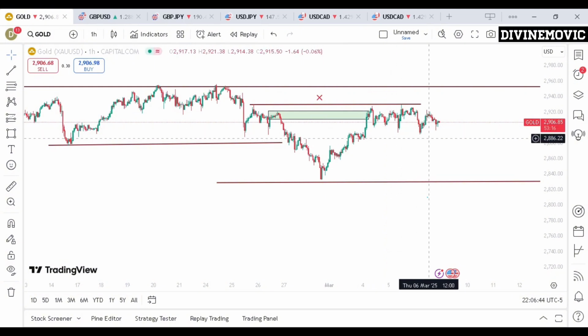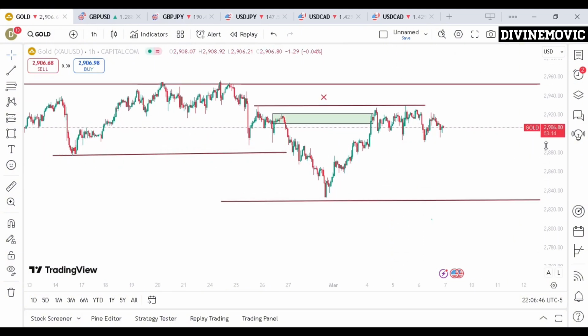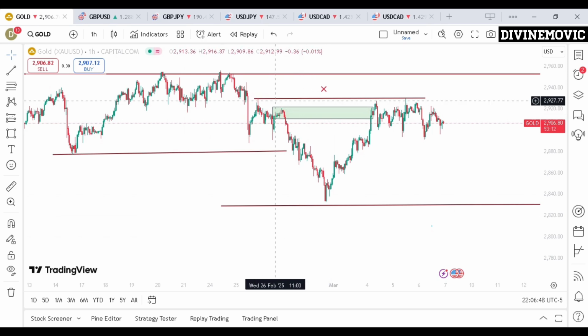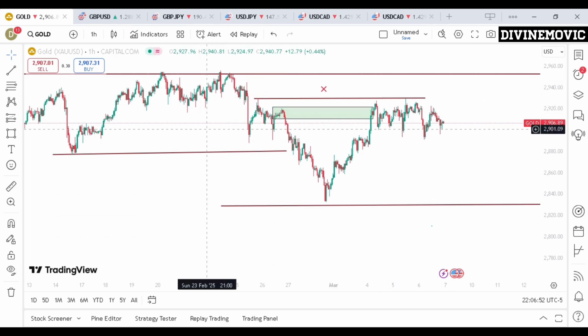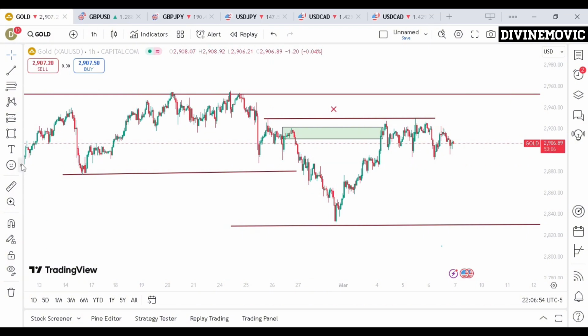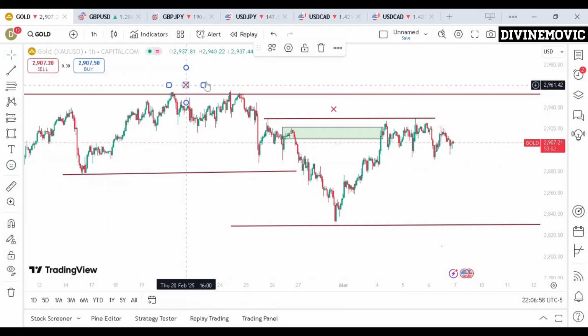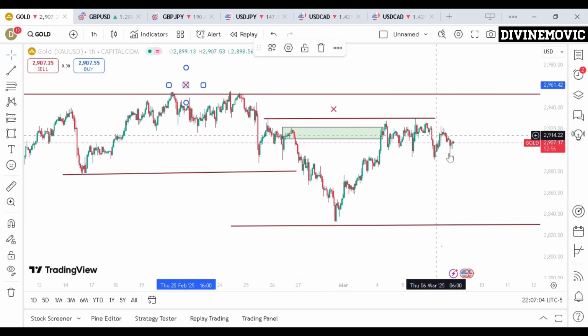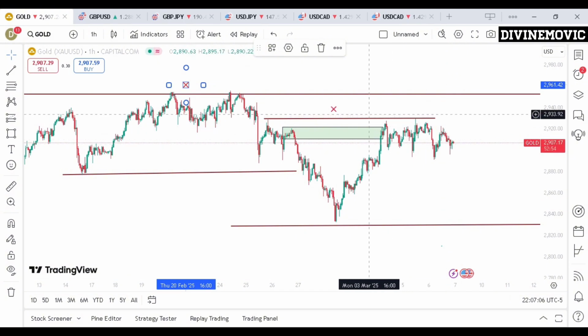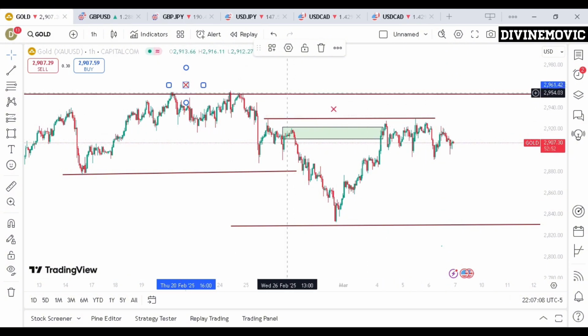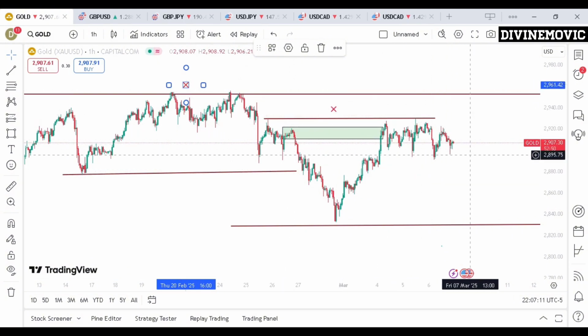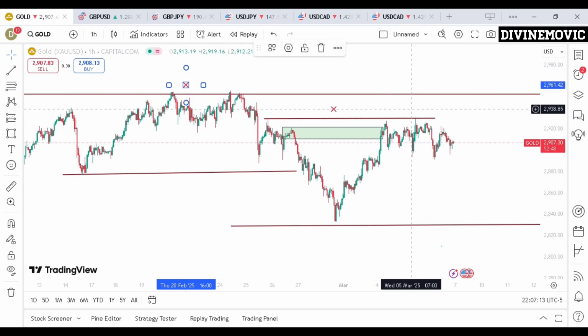And if we are to sell, since price induces liquidity, there's no point of interest that price is likely going to sell from. And again, price also induced equal highs here, simply liquidity. Now for us to sell, we won't sell from this particular point anymore, because there's liquidity here and there's liquidity here, that even if you sell, price might simply stop us out by taking out the liquidity, or we become the liquidity.